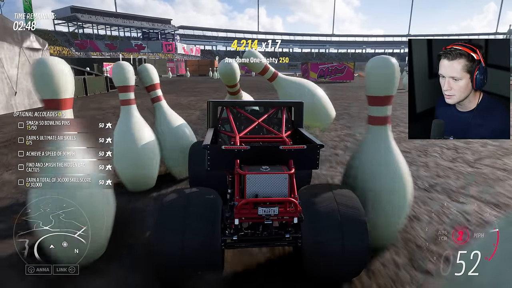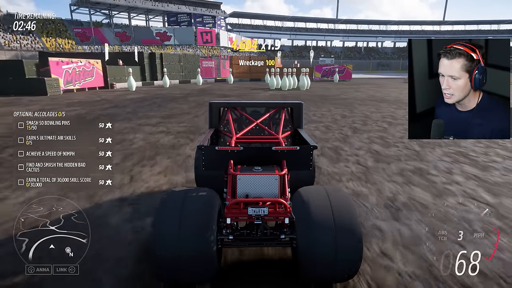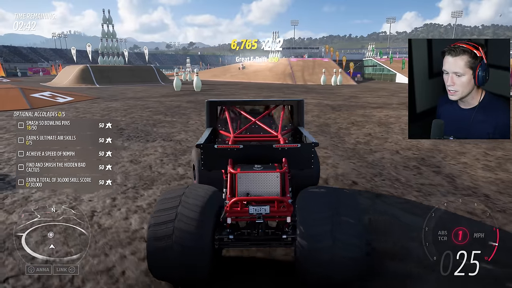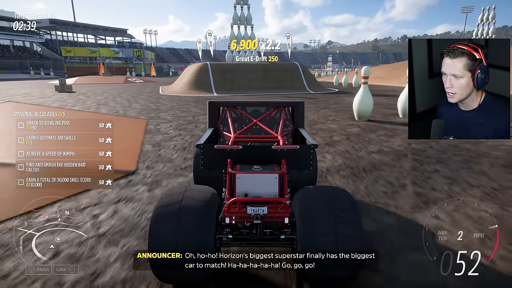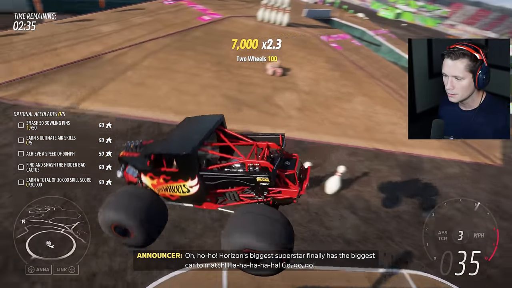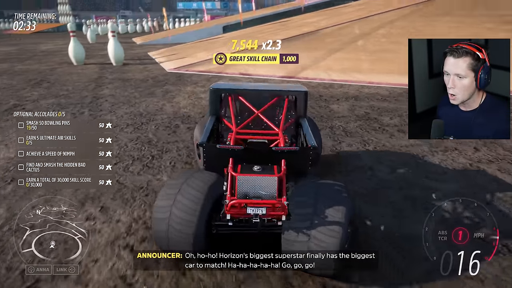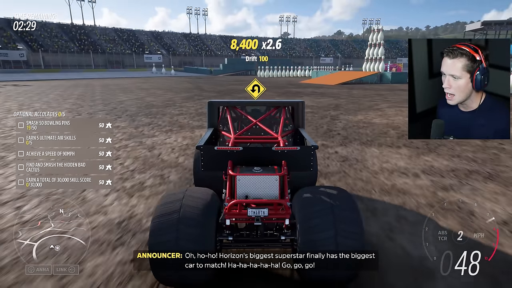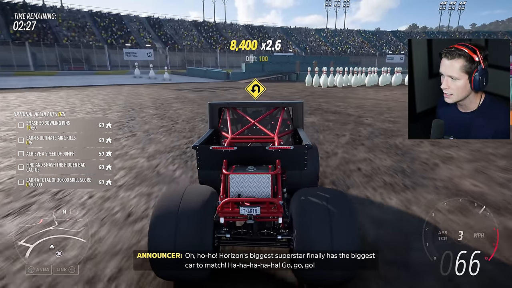Okay, we want to knock down some pins, get a speed of 90 miles an hour, the hidden board. We want to get some big airs, ultimate air skills. We've got 2 minutes to do it. That wasn't even an ultimate air, bro. What? How do you want me to get that then?